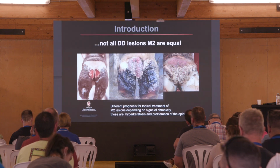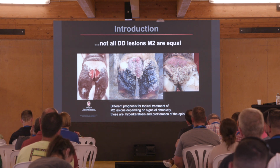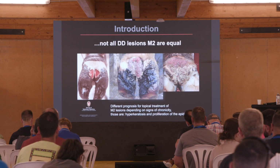There is a genetic predisposition for dairy cattle and beef cattle, by the way, to produce these chronic wart-like lesions. We call them proliferations because the resulting pedestal of skin actually is raised above the normal level of the outer skin. In the middle picture, what you can see as well is that there are chronic consequences of digital dermatitis because of the coming and going, the cycle of these lesions.